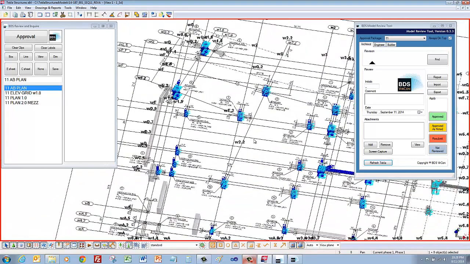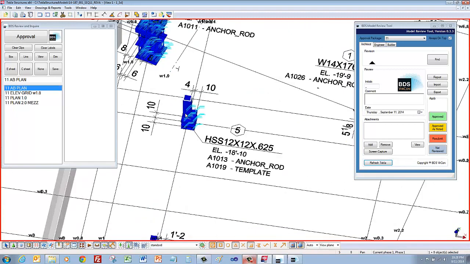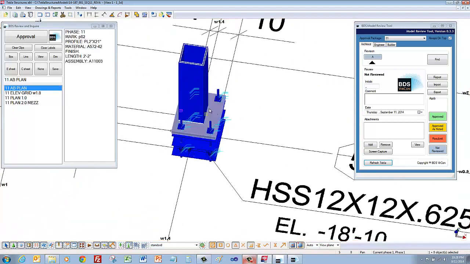Once we've reviewed the information down here at the base, and actually let's click on some parts to review specific properties. Notice that when I click on the plate, you'll see that it shows me some of the different property information in here that we may want to approve, including the profile thickness and width, as well as the material grade, and then the length dimensions here.